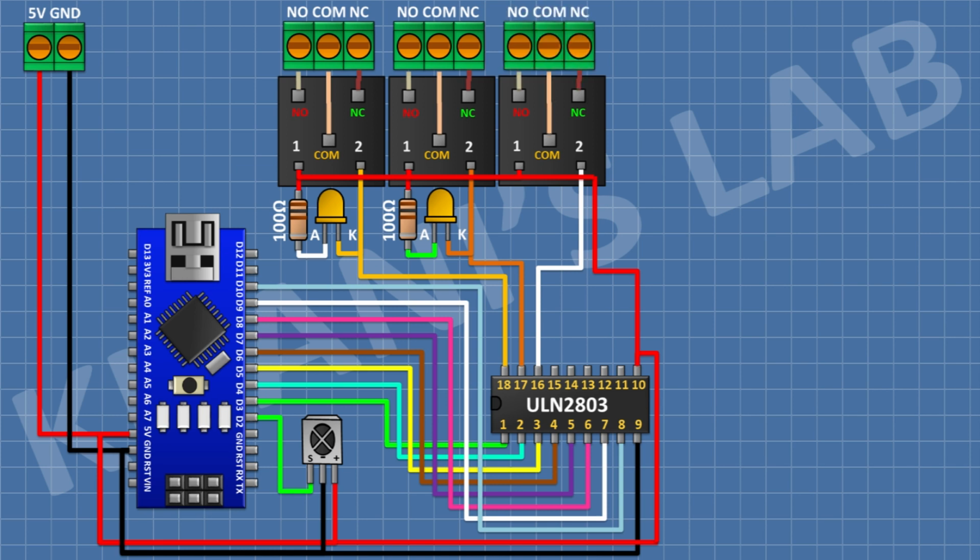After that, connect a 3-pin terminal block and connect its 1 pin to normally closed terminal of the relay and its center pin to common terminal of the relay and its other pin to normally open terminal of the relay. After that, connect an LED and connect its cathode to pin number 16 of the IC.